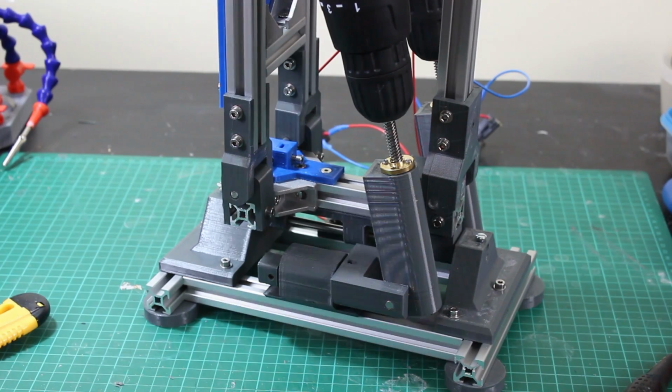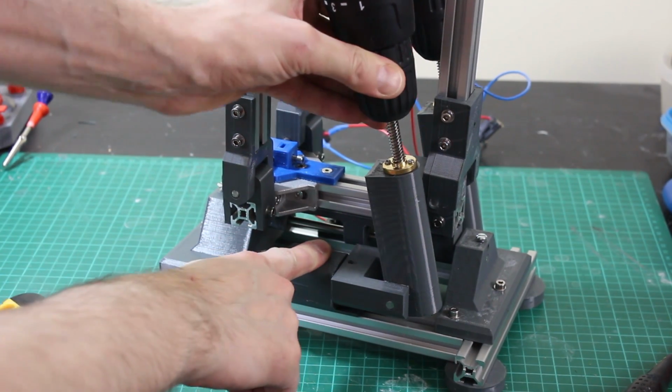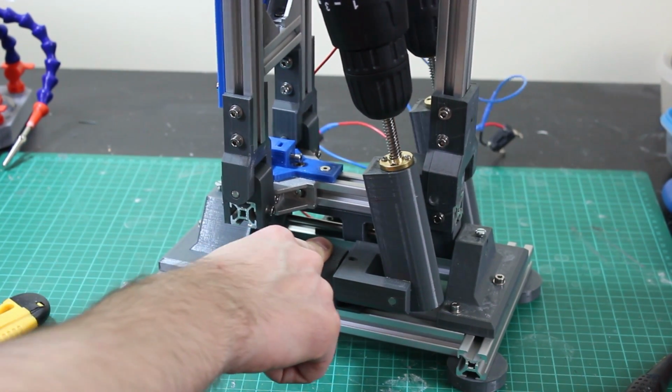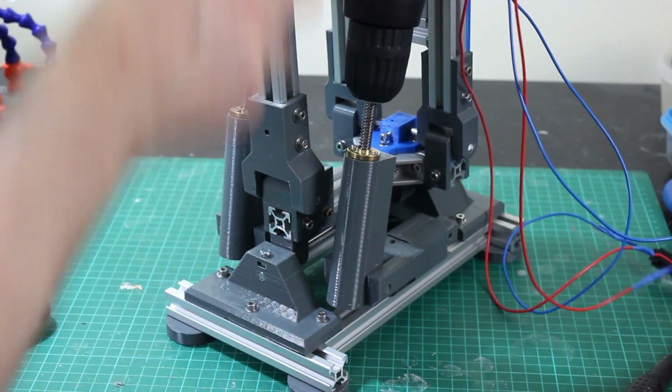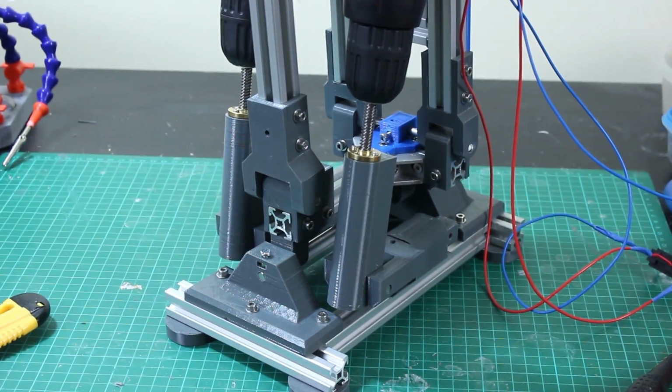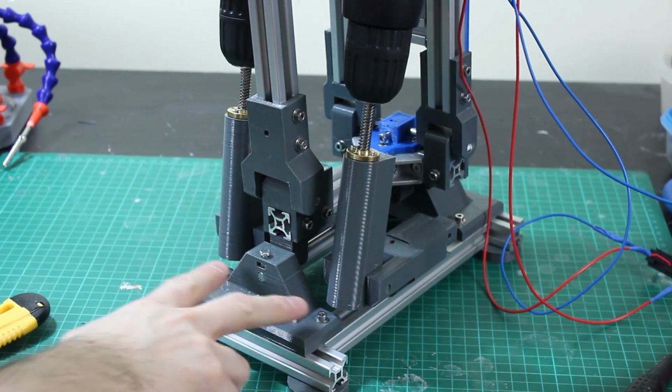There is one small issue that I'm not that happy about, and that's this here. So if I push this whole leg backwards and forwards, we can see there's a bit of play in it, and that appears to be actual wobble in these joints backwards and forwards there. So there's not really anything I can do about that now.